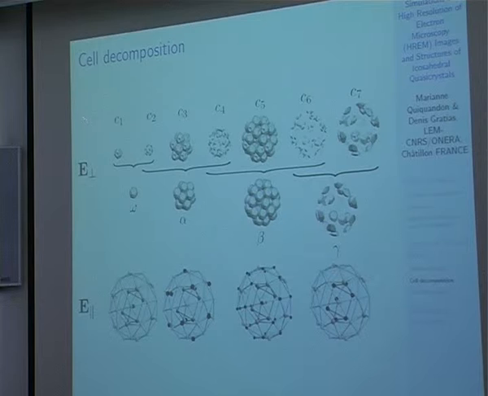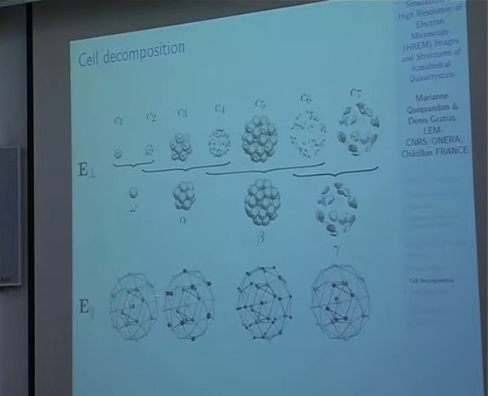So here you have the decomposition in the perpendicular space, and here you have the corresponding cluster in the physical space. This cluster corresponds to the MM prime cluster. M is a cluster attached to the node M, and M prime is a cluster attached to the node M prime. And we called this cluster like that in comparison to the Mackay cluster.